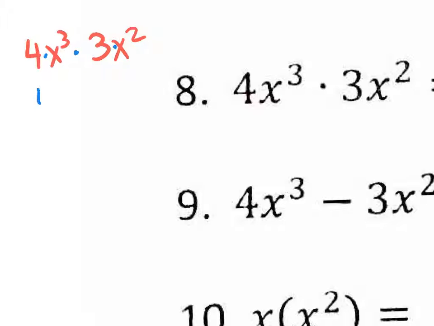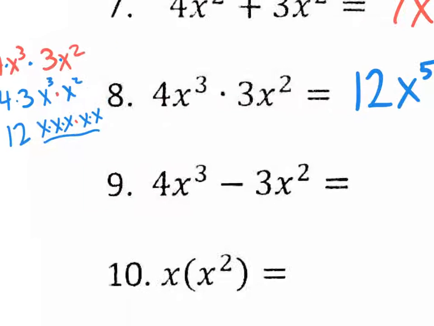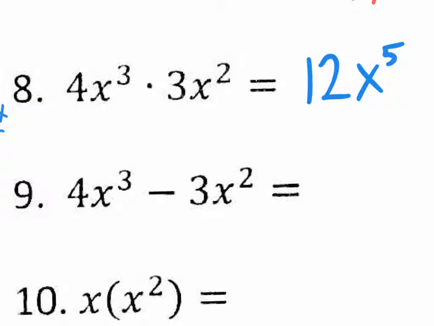And you could switch things around and say, okay, 4 times 3, that's how we got the 12, and x to the 3rd times x to the 2nd. So you end up with 12, x to the third times x to the second. If you remember rule 1 of exponents, it says that you add those exponents when you're multiplying with the same base. Now, even if you forgot that rule, you could think about what x to the third really means. It means x times x times x. And then you're multiplying by another x squared, which is another x times x. And if you add these up, it gives you the answer 12x to the fifth. So that's why we add exponents. It's just a little review, and we're going to need to know that in today's section. Okay, how about number 9?